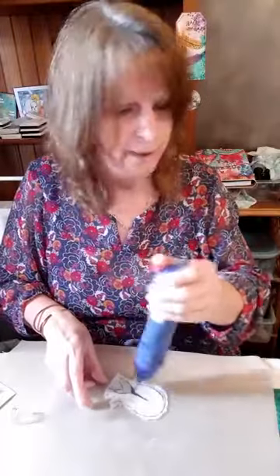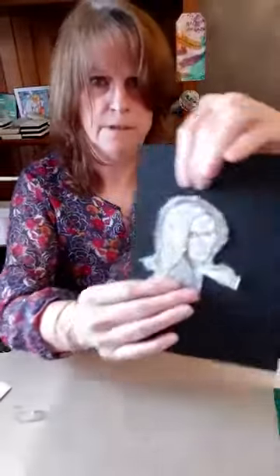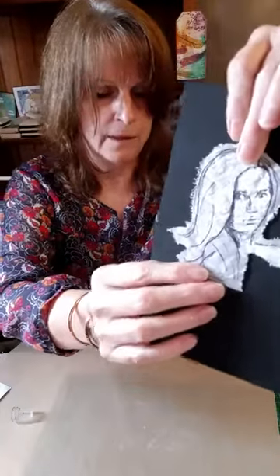There it is on the black card — that's what she looks like. It just makes the image pop that little bit. You can then go in with coloured paints or watercolors. And that leads into the next thing I want to talk about with tissue paper — attaching it to a background. Here's my gel plate background.